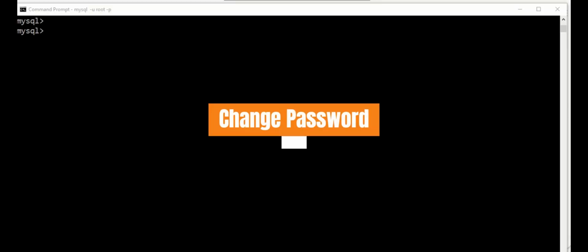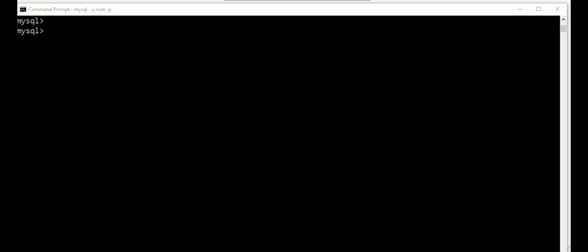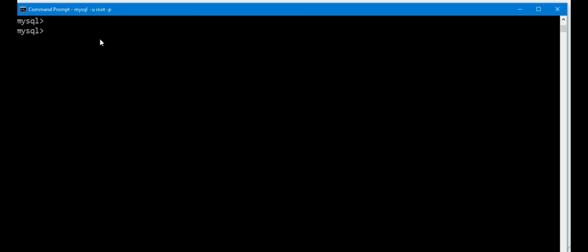After you create the user, in case you would like to change, update or alter the password, let's see one command, the set password command.